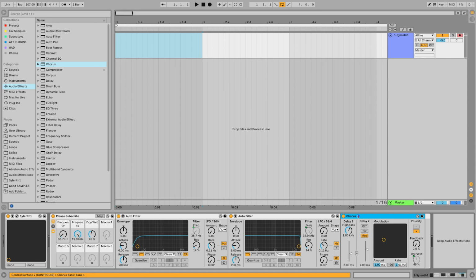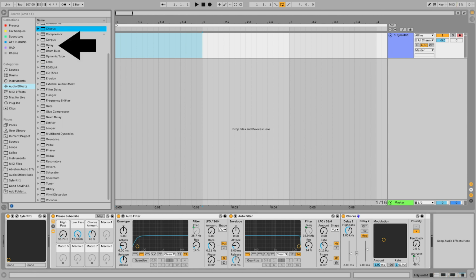All right, so I'm just going to rename these real fast so that we stay organized. So this first one I will click on and do Command R for rename, or Control R if you're on a PC. I will call this one high pass. This next one is the low pass. Then this is chorus amount.